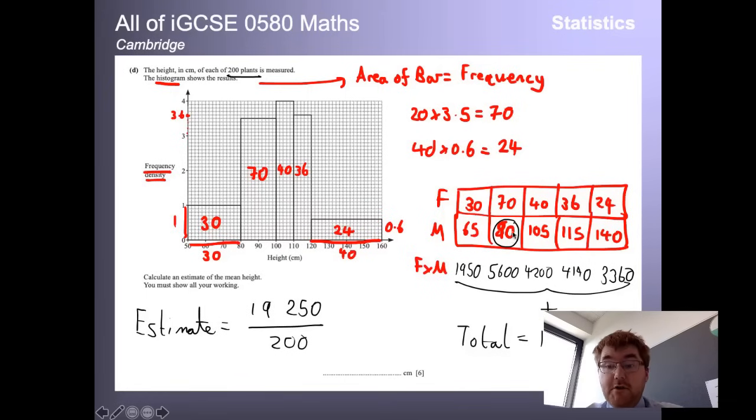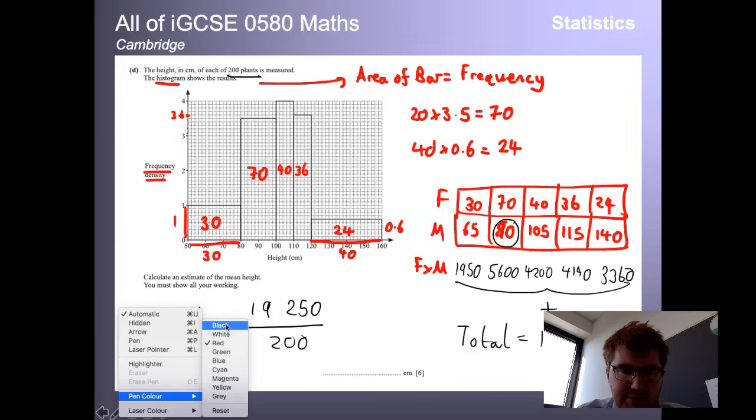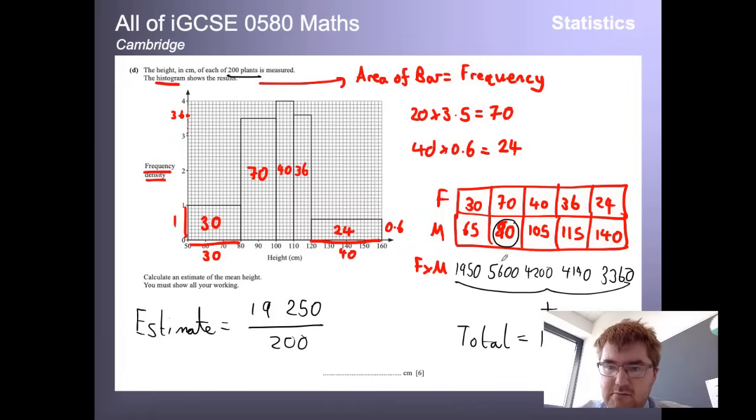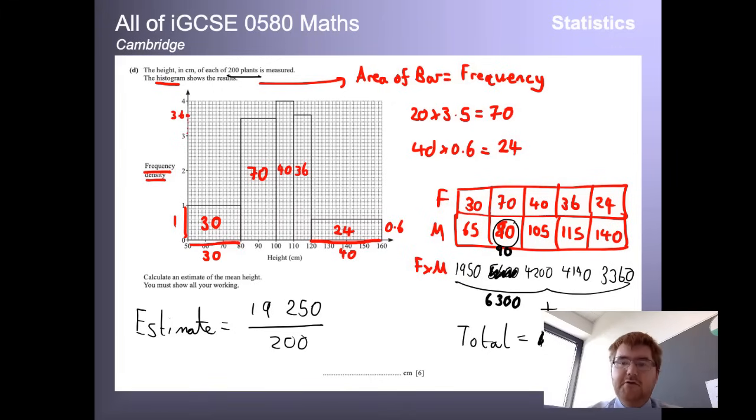So again, this shows you a very important part of the process here. And I've included this in the video on purpose, is that when you make this unclear and you can't read your writing, then you need to make sure you double check. So this is actually equal to 90, which means this is going to be equal to 6,300. And let's go back and edit that on our calculator.